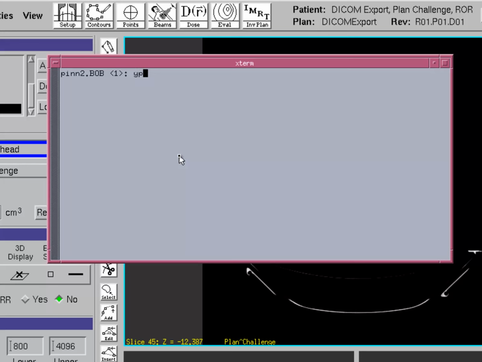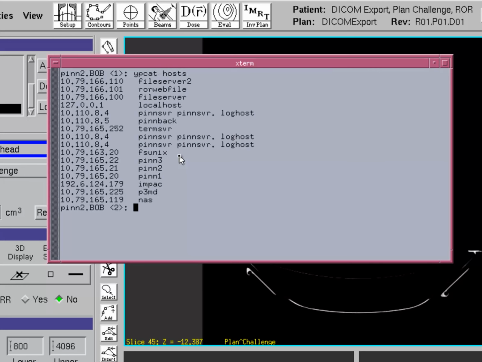If you type the command ypcat hosts, you'll see all of your IP addresses. The main thing you want to see here is the .log host, and this is actually your server. Pay attention to the IP address. For my server, it's 10.110.8.4, so make sure you write this down on your system.